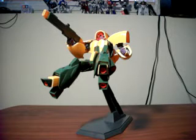This time we'll be looking at the 1:144 scale high-grade Universal Sentry NRX-044 Asshimar. As this model has an alternate mode, a mobile armor mode, I'm going to be splitting up this review into two parts. The first part will cover all the model kit details, accessories, and articulation. In part two, I'll cover the mobile armor mode, go over my pros and cons and final thoughts.